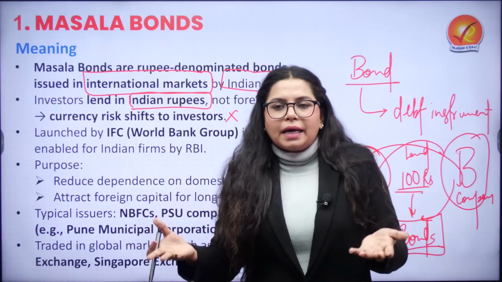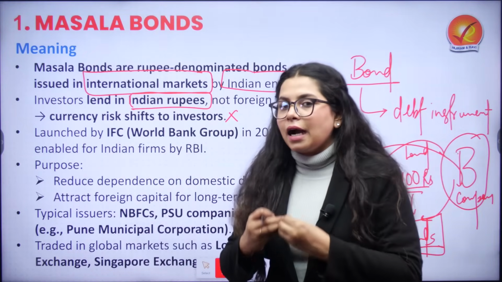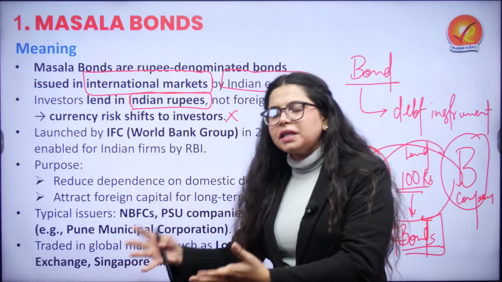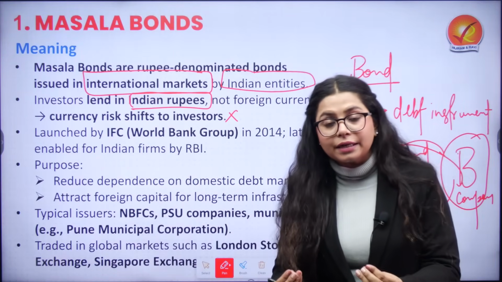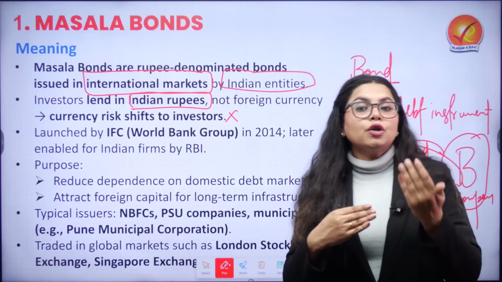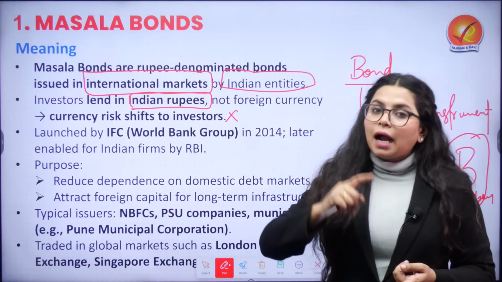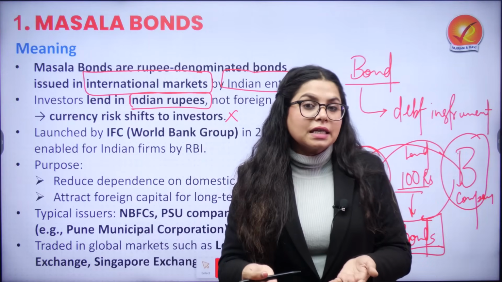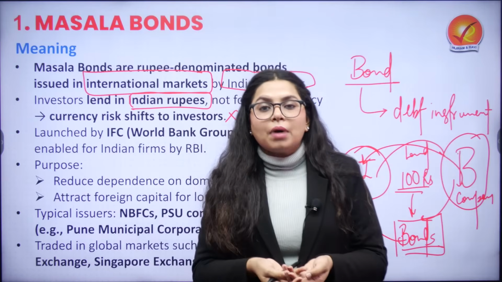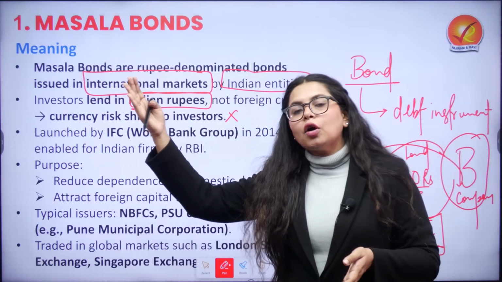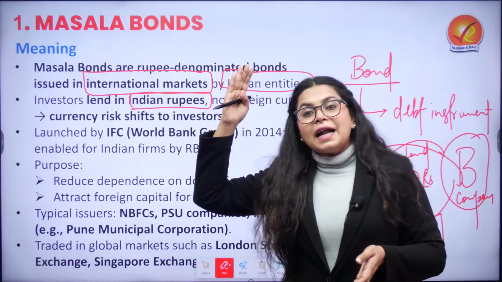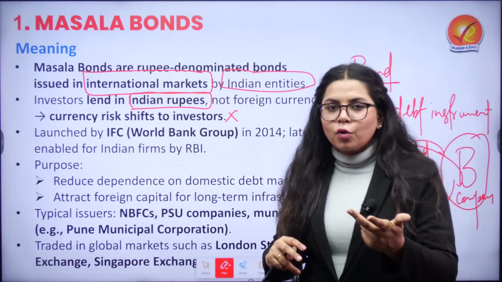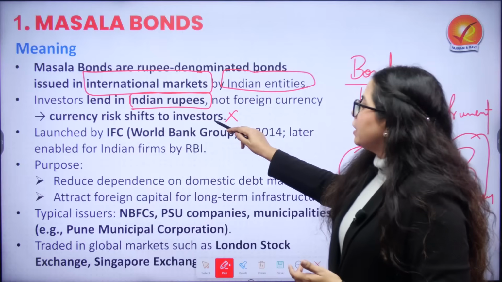For example, if I am taking 100 rupees and giving a bond against it, I have to return 100 rupees with the interest that has been decided. If it would have been done in dollars, if I have taken $100 and in terms of rupees that has changed, like we are seeing right now, it has crossed the 90 mark. So let's just say I got $100 five years back. That time it was 70 rupees. Now it is 90 rupees. That means I have to give 20 rupees more per dollar, right? So that will be saved.